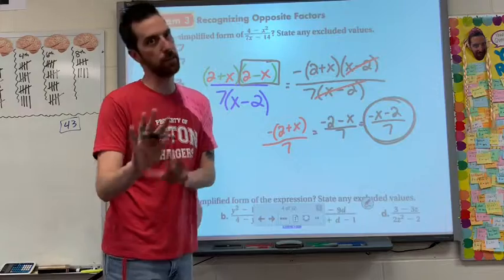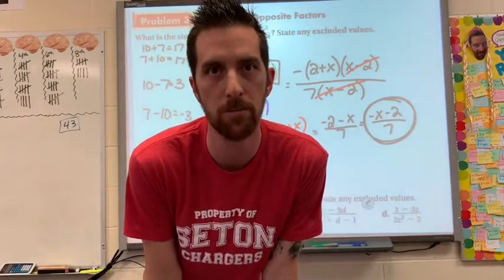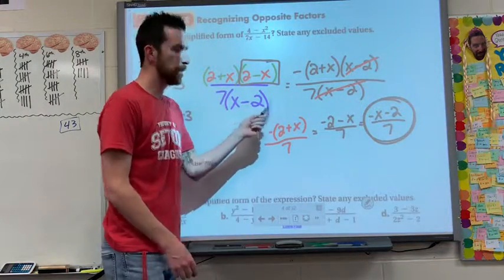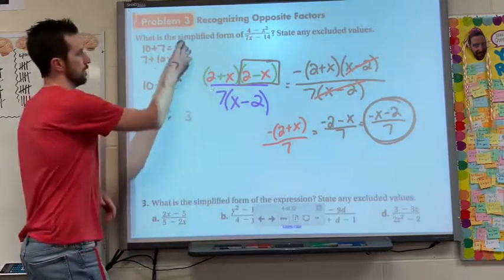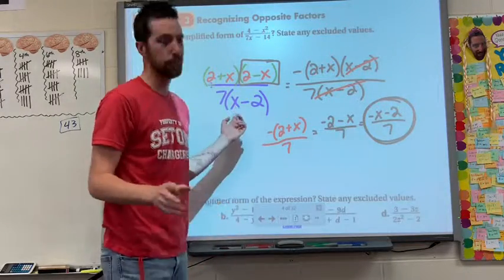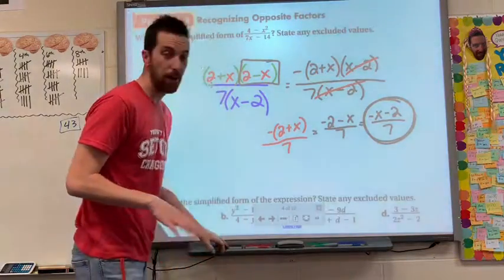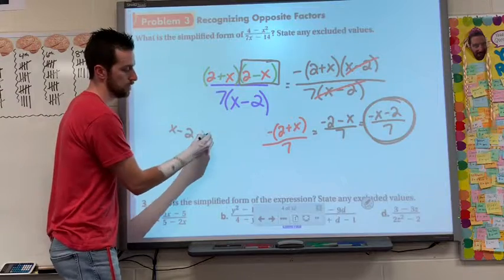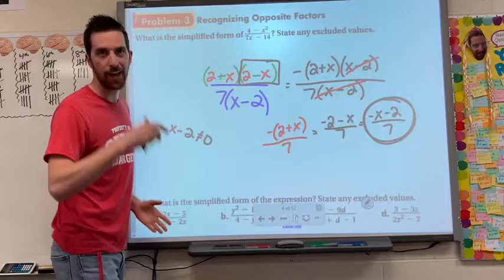And then, again, don't forget the exclusions. Were you forgetting about those? Don't. We can't forget those. We gotta go back to the original. X minus 2, that's the only variable in the denominator. So let me clear out some room here. By the way, a little hint for you. If it says x minus 2, it's just the opposite. It's positive 2. But let's pretend like we didn't know that. So you'd say x minus 2 does not equal 0. How do I solve that? That's right, you add the 2.